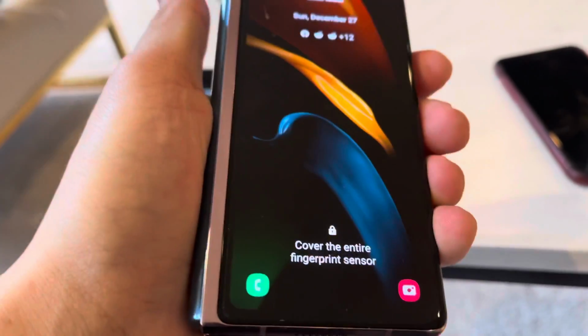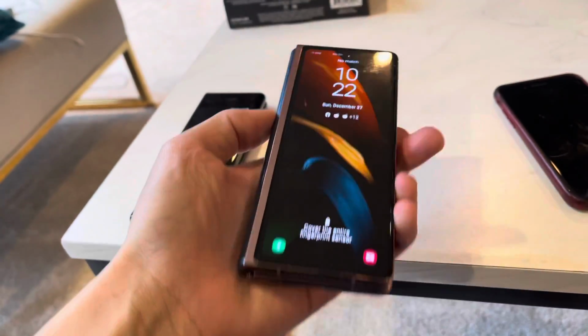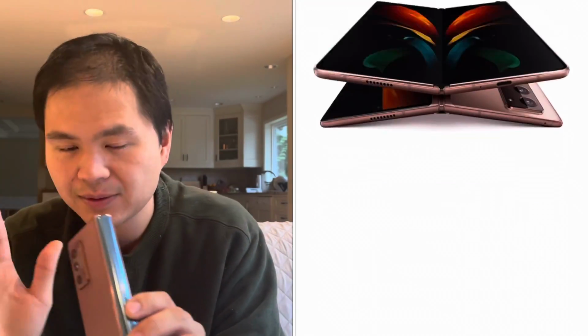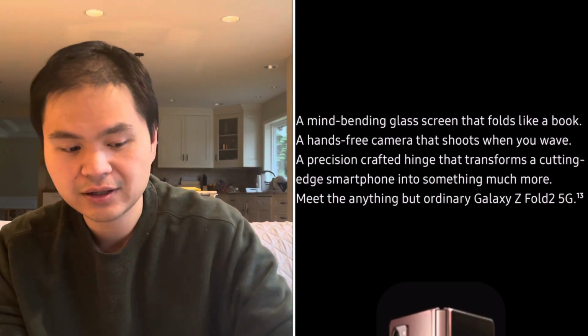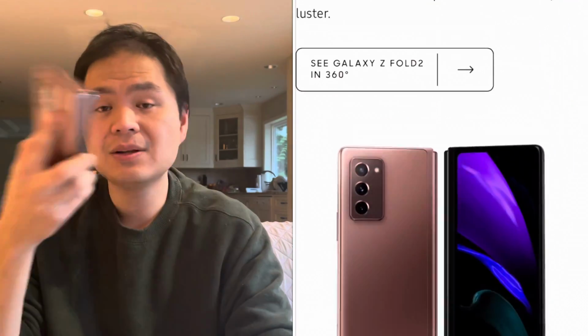First off, check out my custom build of this device. It has this really nice color to it. Right? I chose the Mystic Bronze, but also I chose the blue spine, and it took me longer to get this device because I had those customizations. It added that luxury feel to the device, which is kind of in the realm of Apple Watches or premium smartphone flagships, versus the standard first generations of many devices where it was just one color, or even on the other foldable where it was just one option that you had. So already you get to see that they're building out their customizations on their inventory, and this definitely stands out because you got that nice blue spine.